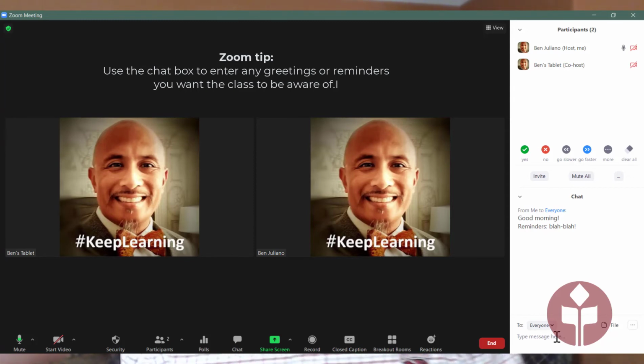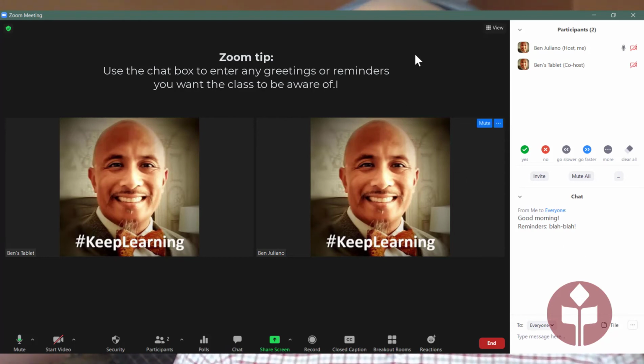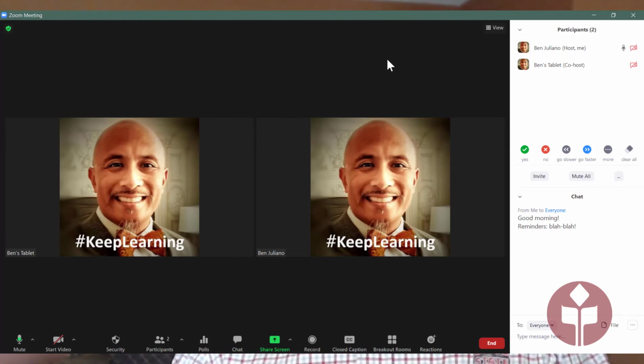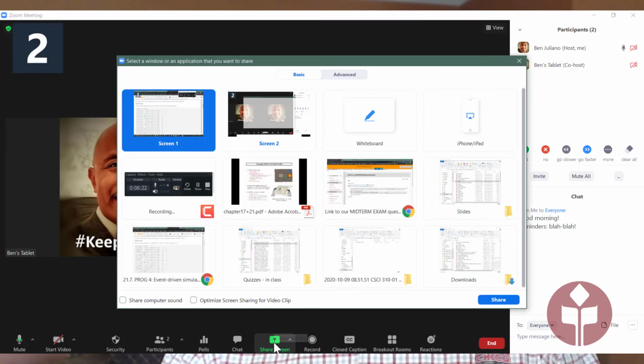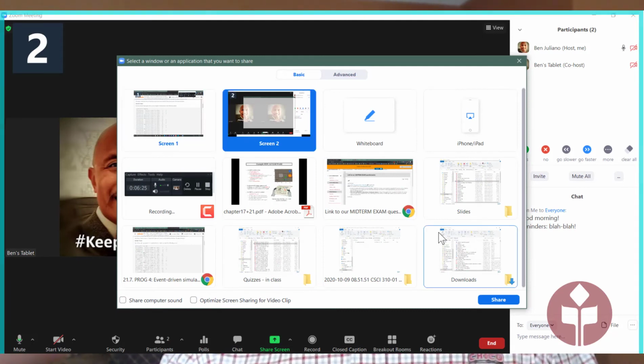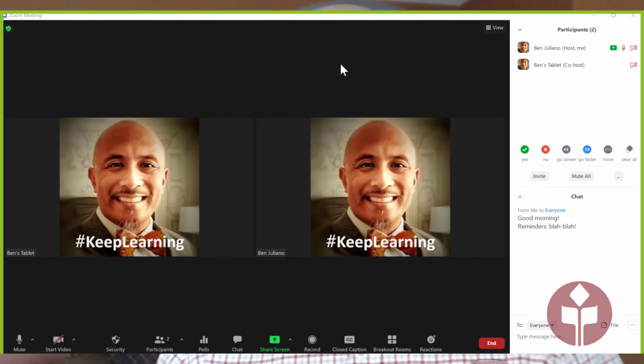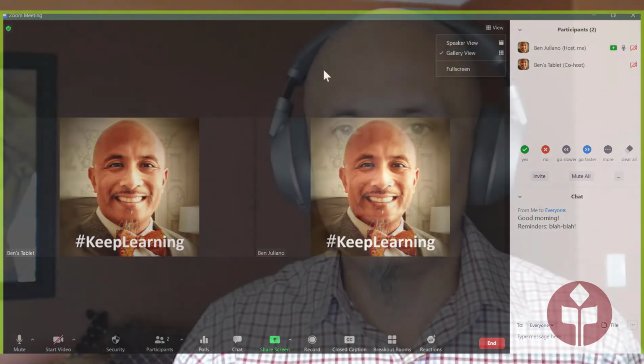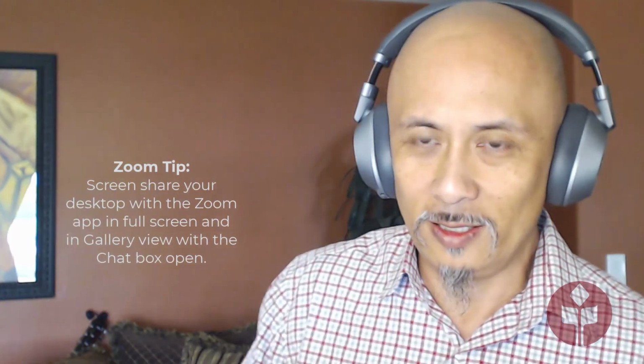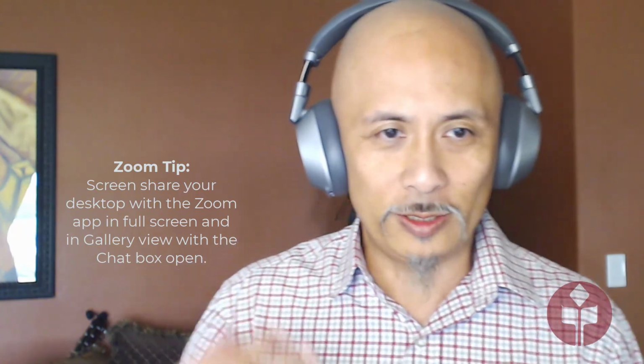The other reason why I do that is typically before I even let students in. Remember, I've got my waiting room on, and so typically I will start screen share in all my Zoom recordings, and I always pick the screen where my Zoom app is running. The reason why I do that is once I start class, I leave this in gallery view. That way my recording starts with everyone in class, their video showing, and there's a record of who's in class by the time I start the session.